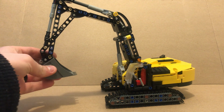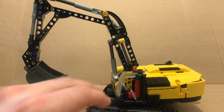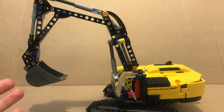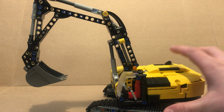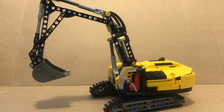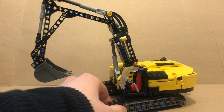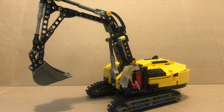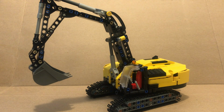You definitely get the big bucket. You get these 2 small linear actuators, which honestly, I don't want to say it's the main reason I bought this, but it's one of the big things. You also get 4 universal joints, these tread pieces, and a lot of other things. If you are on the fence about it, just an FYI, there are 84 of these track pieces in there. Actually, you get 2 numbered bags that have the track pieces in them, and there are 2 extra in each bag, so you end up with 4 extra treads.